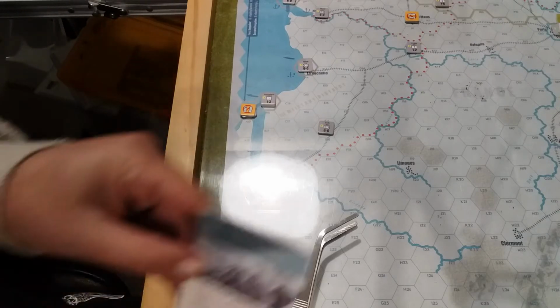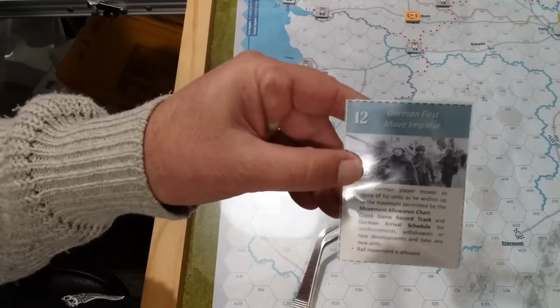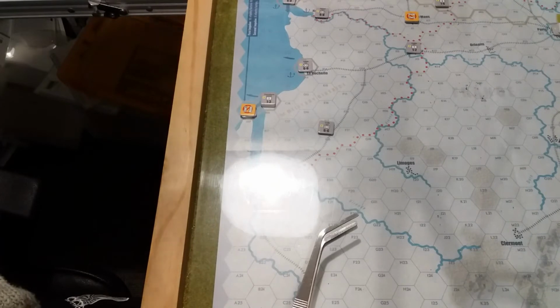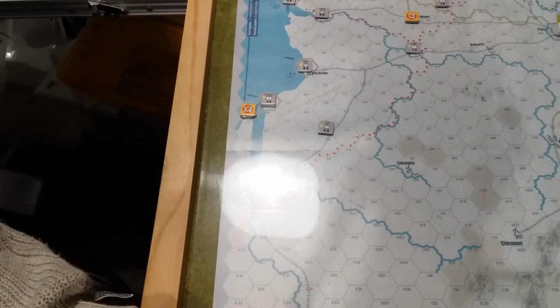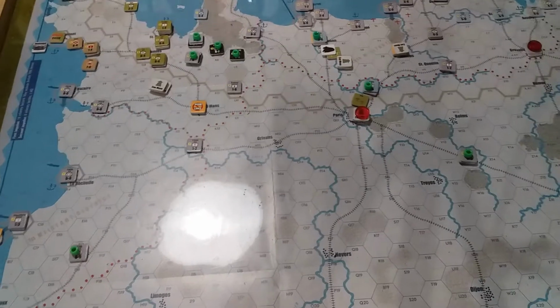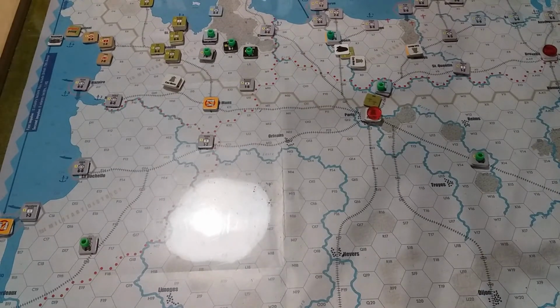Okay, so the next is the German first move impulse. So again, I'll have a look at what we want to move, and then we'll come back and play. Rightio, so we're good to go.